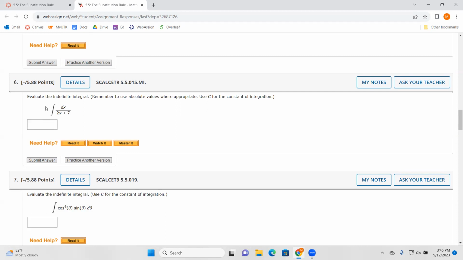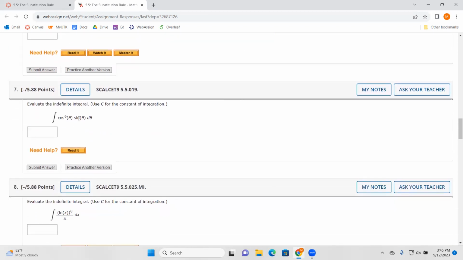And that allows us to plug and chug. I think you'll end up with the ln function here. Don't forget your absolute values. It reminds you actually right here. Remember to use the absolute values when you get the ln function showing up. But hey, that's perfectly par for the course at this point. Also, don't forget plus c because we're just finding the general capital F function for the function that's inside our indefinite integral.